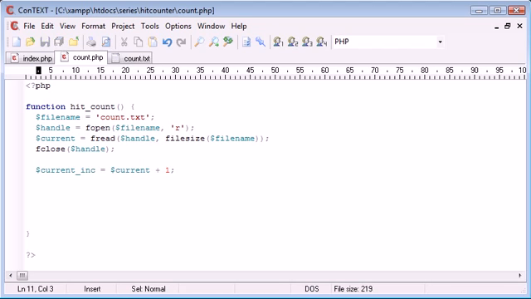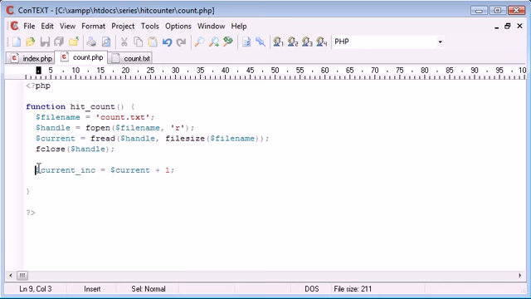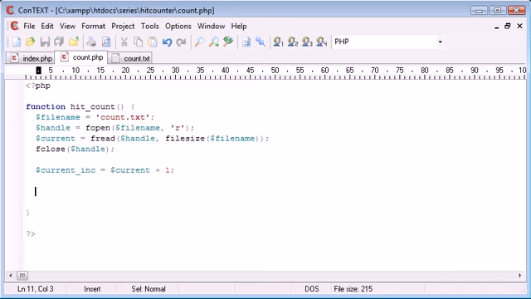Down here we're going to reopen the file and we're going to write the new value, and the new value is this. So let's just double check that we've got no errors now that I've added that fclose in there. Let's refresh. We'll echo this out just to make sure it's working. Okay, so we've still got the value of 1. So everything's working now.